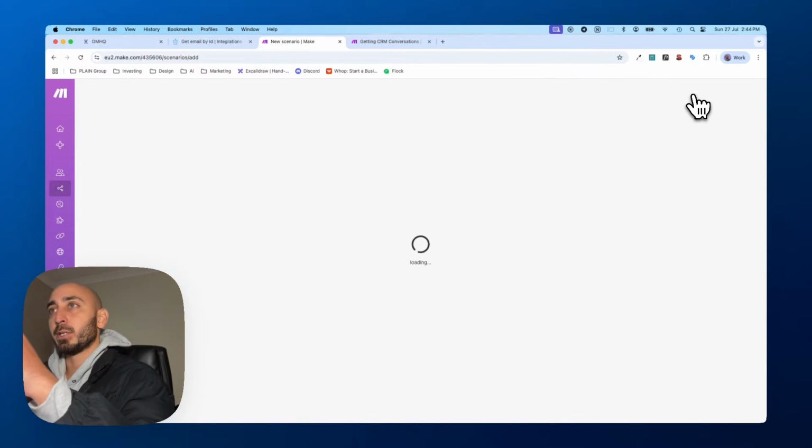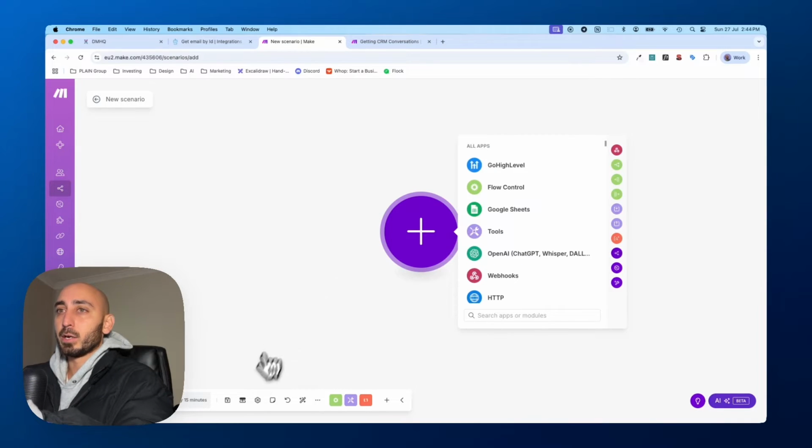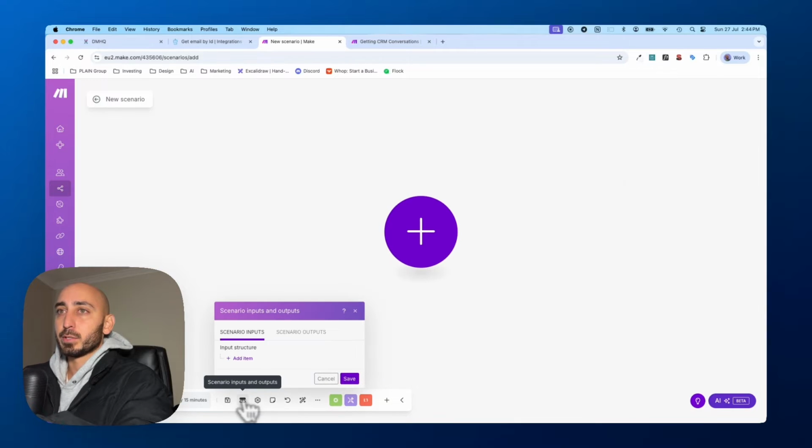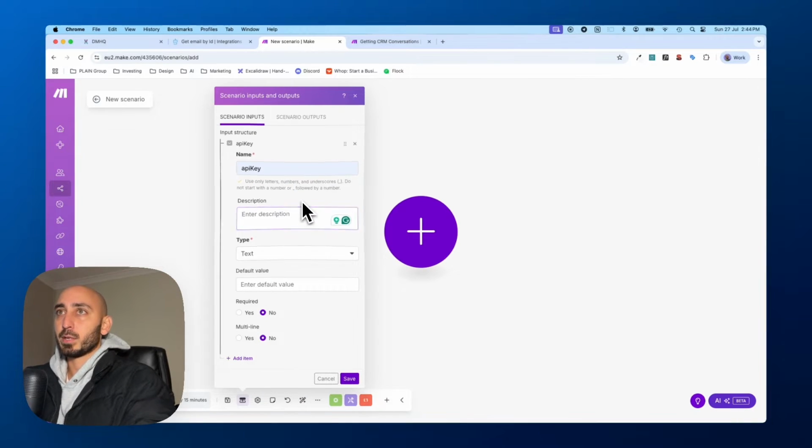And the first thing that we need to do, and I find this really beneficial, is create a data structure with inputs and outputs. So down at the bottom here, we've got scenario inputs and outputs, and we want an input structure. We want to put our API key right there.